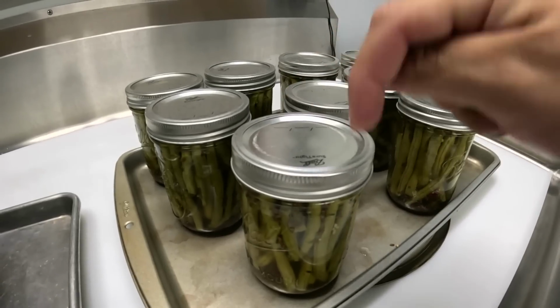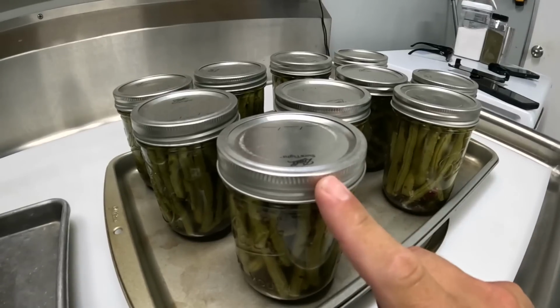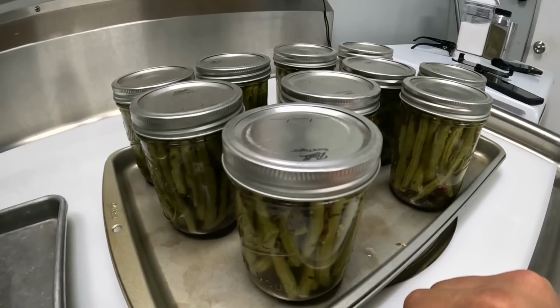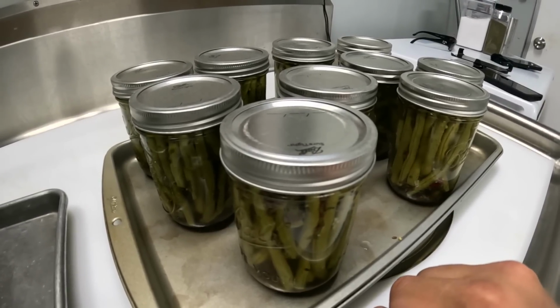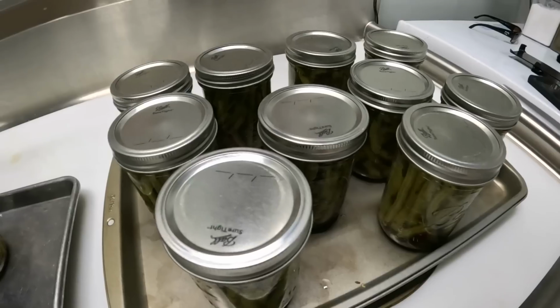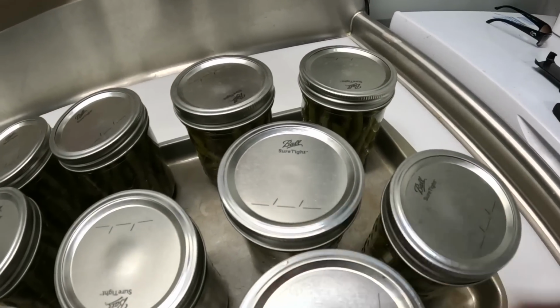Anything else where the lid stays down when you press on it is permanently sealed. You can either leave the ring on or remove it so it doesn't rust, and you can put those on the counter and store them for a very long time. Did you just hear one pop? They're already pulling in. There goes another one. So hopefully you can tell by the light, that one's out, that one just pulled in.